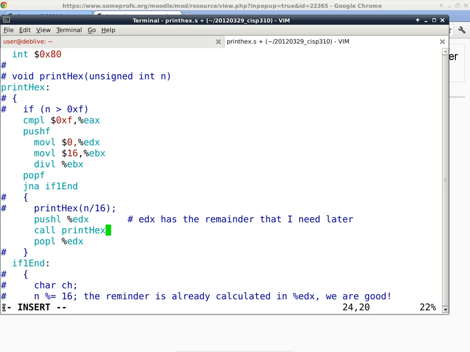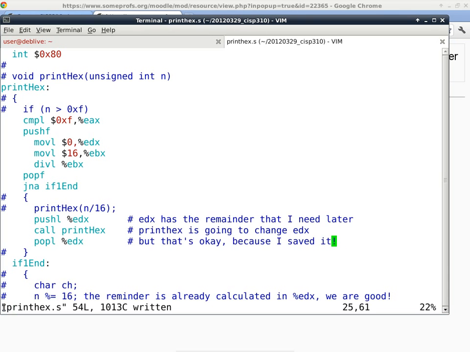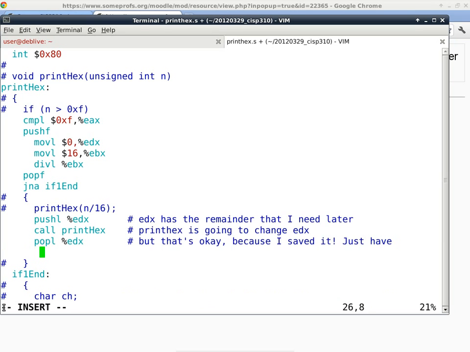Thanks for going over that. Print hex is going to change EDX. And that's okay because I saved it. So now I just have to restore it.